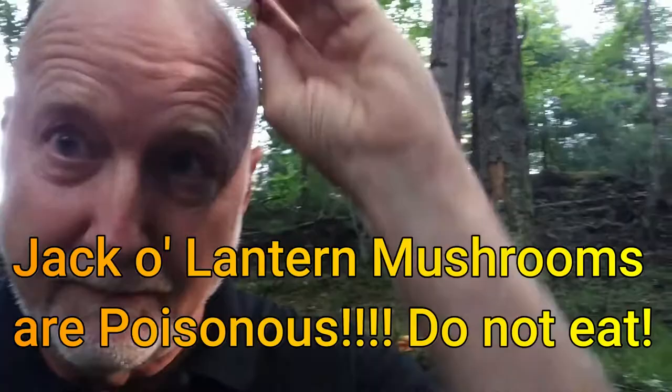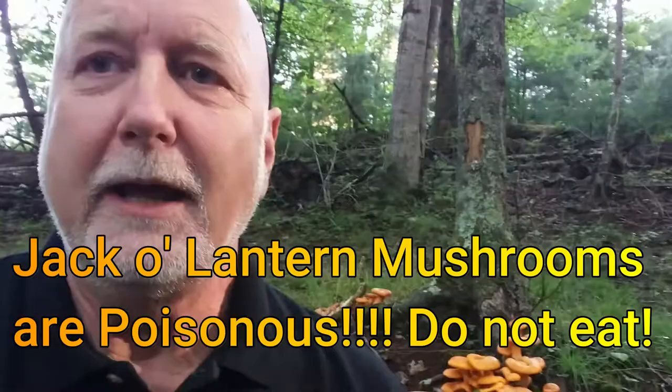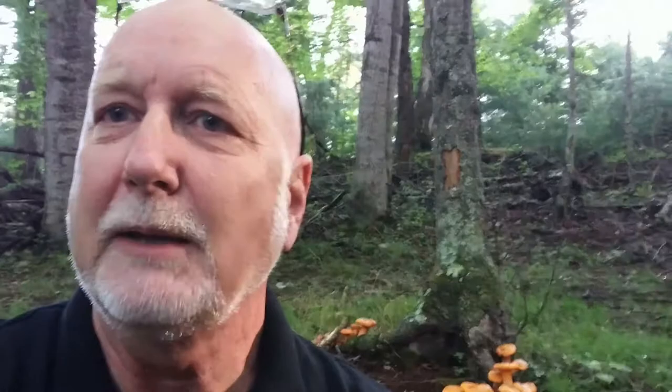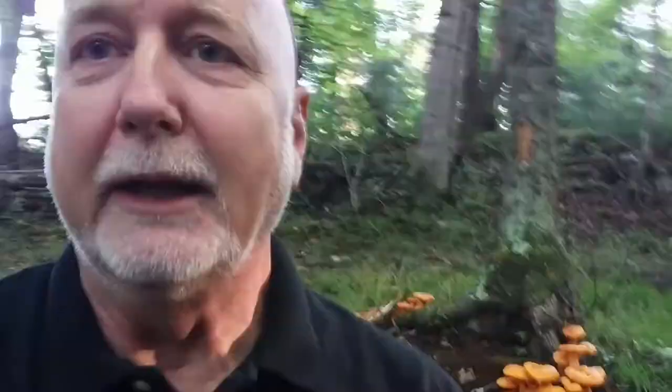So I'm sitting here with these jack-o'-lantern fungi. I need to tell you, first of all, these are very, very toxic — very poisonous. They're often confused with another mushroom called chanterelles, which are very popular. Chanterelles are more yellow than orange, but many people every year get very sick from mistaken identity. I'm not a mycologist and I'm not a practicing mushroom forager — I'm an appreciator of beautiful and fascinating things in nature. If you want to learn about identifying mushrooms to collect and eat, there are far better experts to follow. There are so many great, tasty mushrooms to eat, but also so many poisonous ones. This one is a look-alike to chanterelles, but if you know what you're doing, it's pretty easy to identify and compare them.